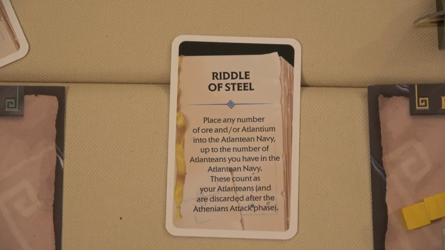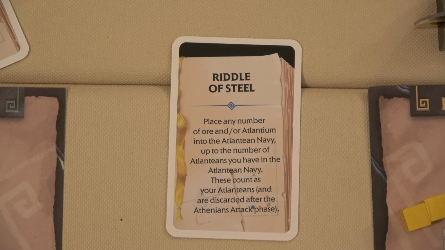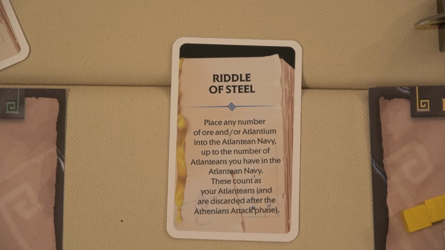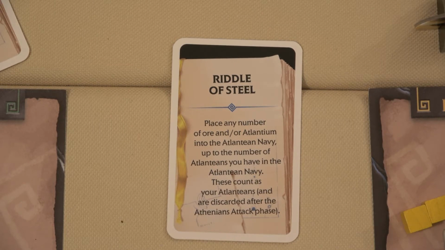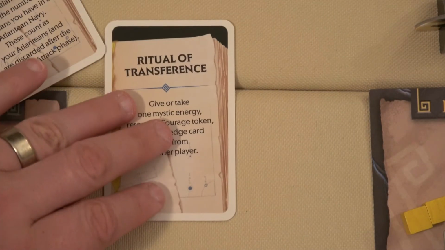Riddle of Steel, though: place any number of ore or Atlantium into the Atlantean Navy, up to the number of Atlanteans you have in the Atlantean Navy. These count as your Atlanteans and are discarded after the Athenians attack. Ooh, that's kind of cool. All right, so that was the first one. Let's see what the second two are.